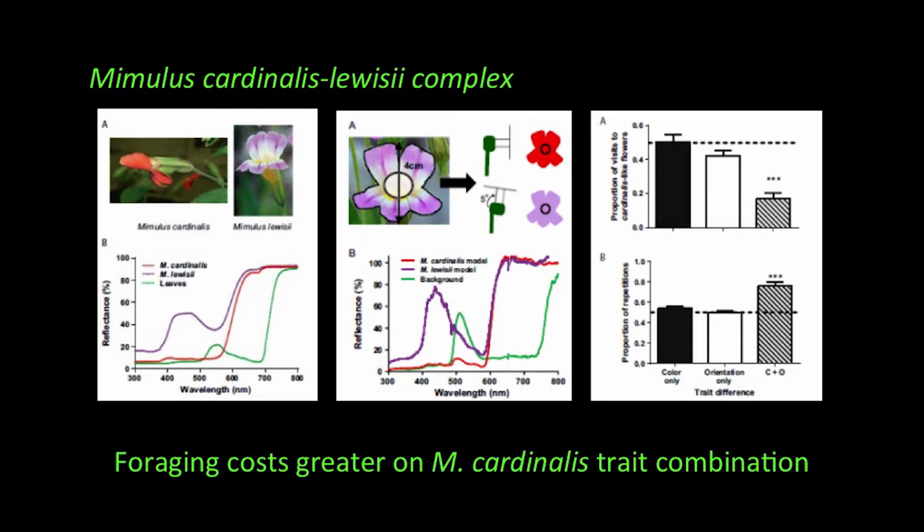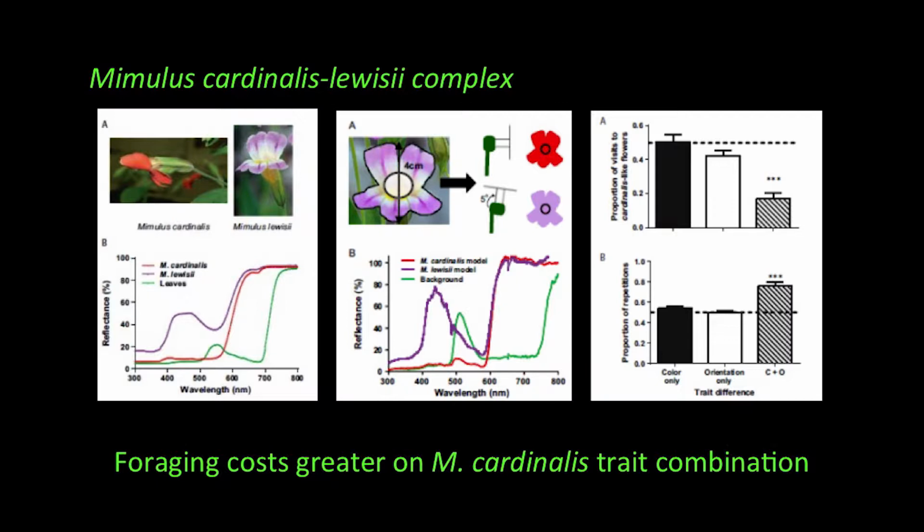When we put the two together, we noticed that the bees avoided the hummingbird pollinated flower. So there's this synergistic effect of the trait, so trait combinations that are having this deterrent effect on the pollinators, and it's also increasing the amount of repetitions, which is benefiting the plant. So they're moving from among flowers of the same type, which from the plant's perspective is an ideal scenario. So the question is, why are they doing that?